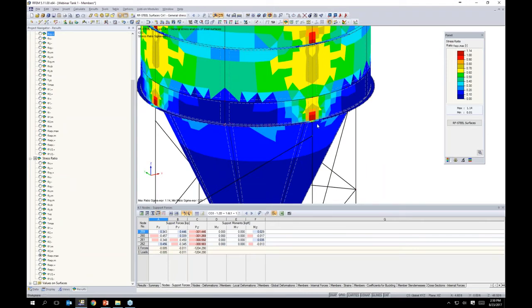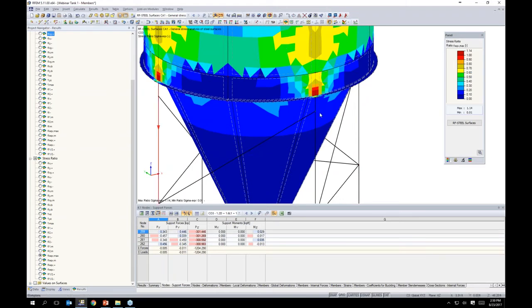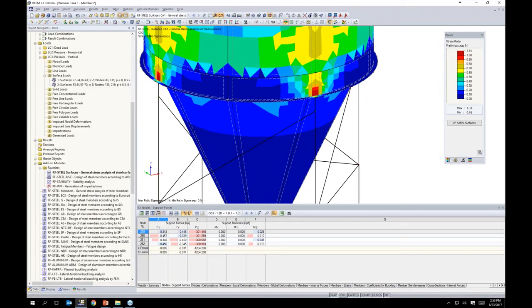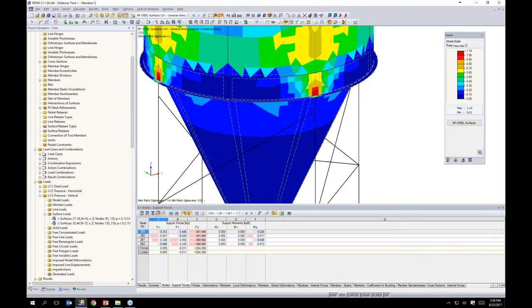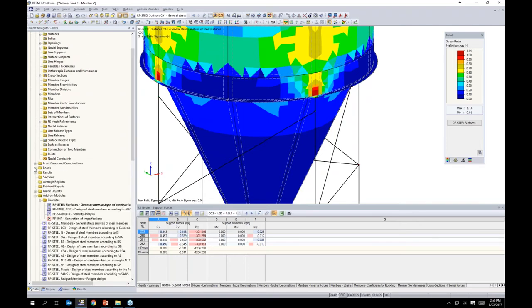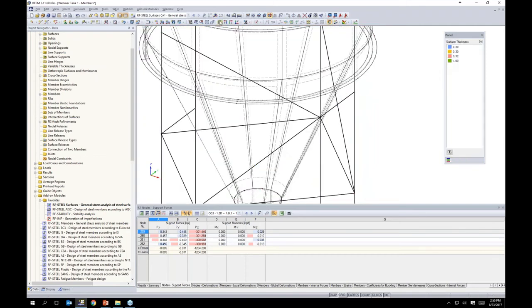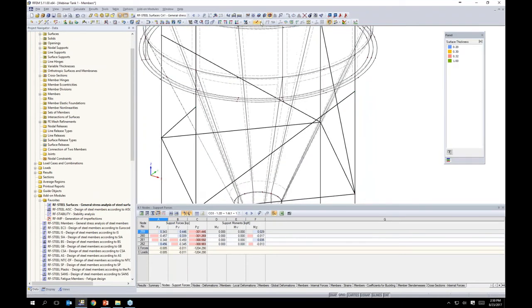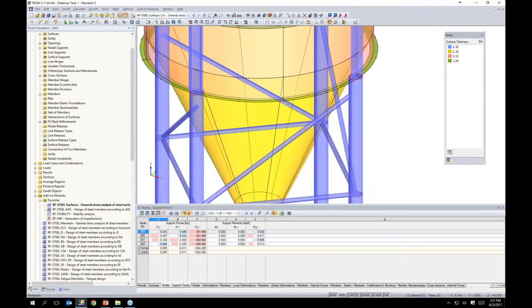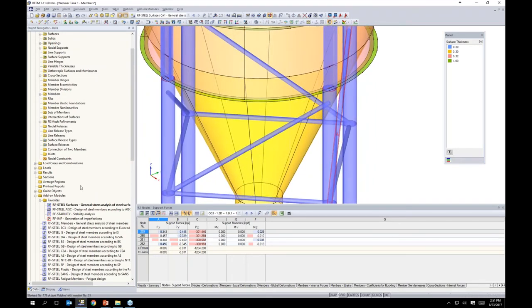So how can we do that? How can we take care of these singularity hotspots? Well, how we can do that is with something called an average region. So back under the data tab, and if I collapse my loads here, we'll be able to see this a little bit better. We have an average region. So what I'd like to do is to change around my viewpoint here. I'm going to turn off my results. Maybe I go back into a rendered view just to make sure I'm at the right location.